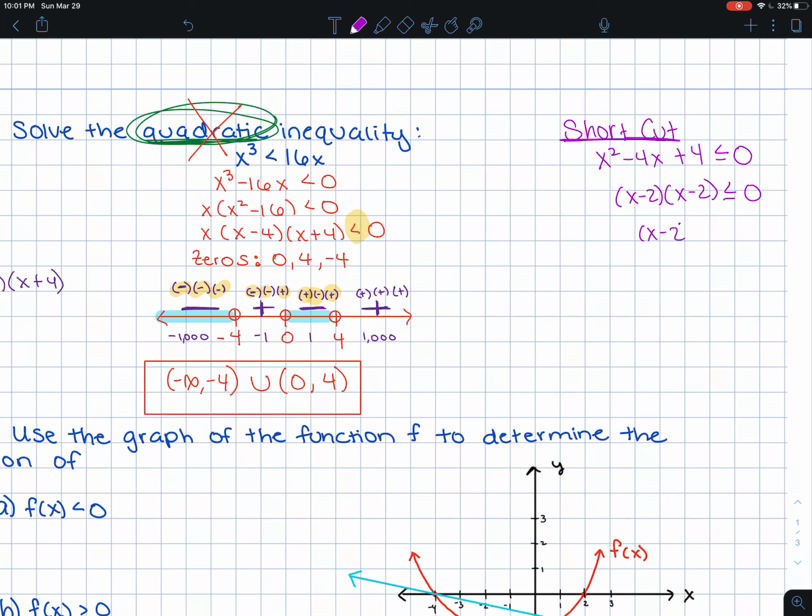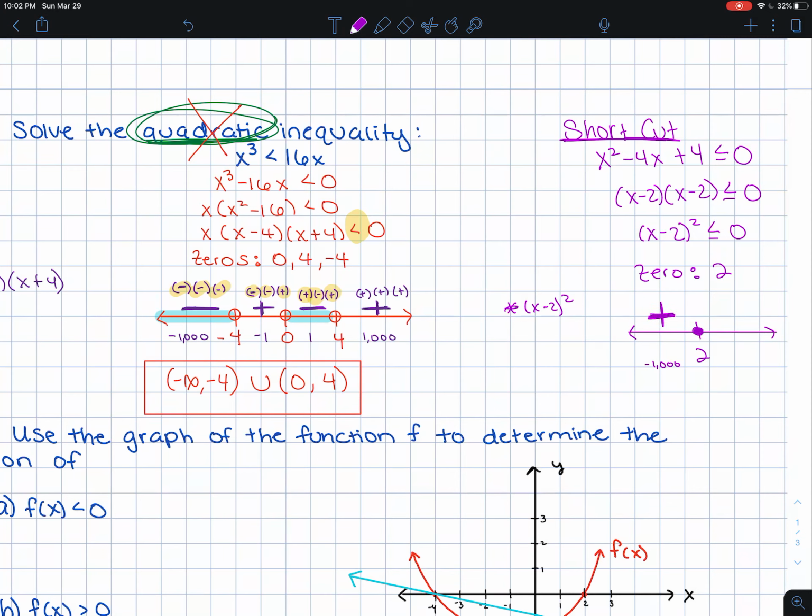And we get x minus 2 quantity squared less than or equal to 0. And here my 0 is actually just one 0. I only have 2. We're going to write our 0 on the number line. Since it's less than or equal to 0, I know that 2 is included. Okay, finally, I need a number to plug into the x minus 2 squared. So this is what I'm plugging my values into. So let's say I plug in negative 1,000. Well, negative 1,000 minus 2 squared is positive.